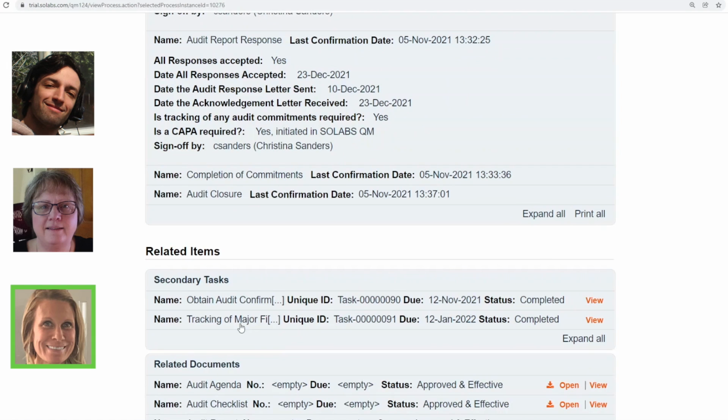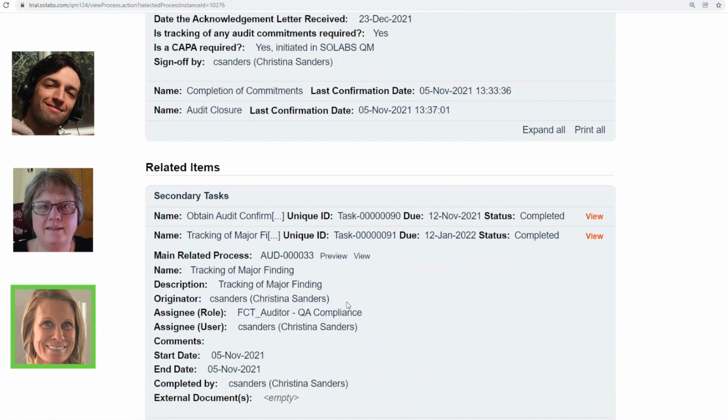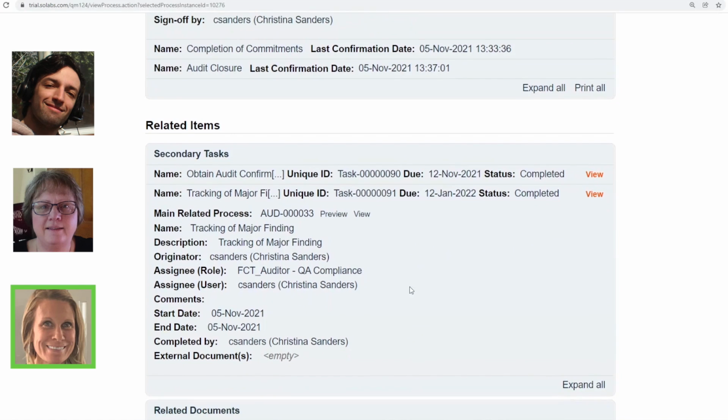So for each of the commitments, I will create a secondary task and assign it to the responsible. So each person who has something to do will receive the task, and I can then set up the due date and everything. So in the description, I will write what is to do, set up the due date, set the assignee, and send all the tasks for everything that needs to be done in regards to this audit. So I use this. It's a different way to use it. You can either start a CAPA and do it through this one, start secondary task through the CAPA, or just document it in the CAPA.